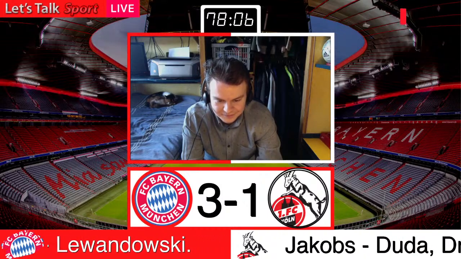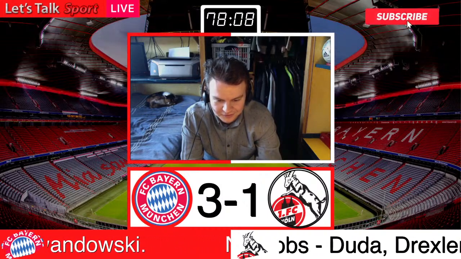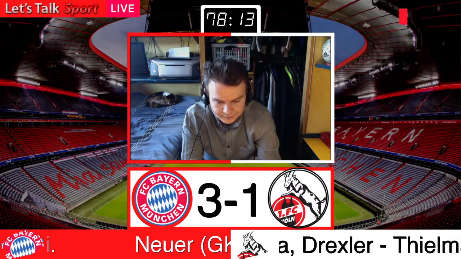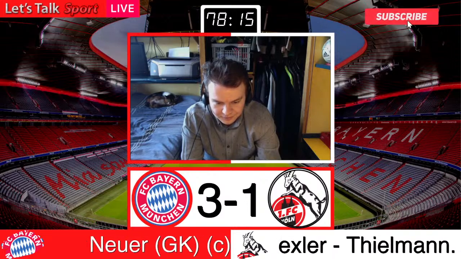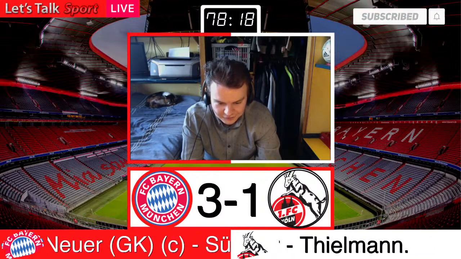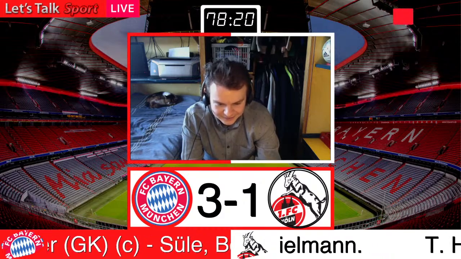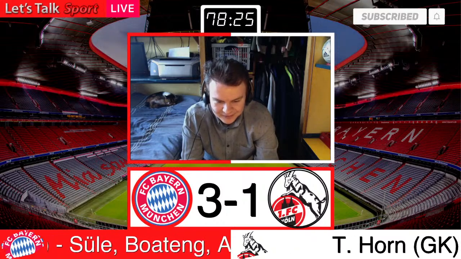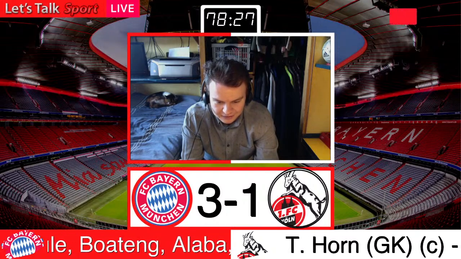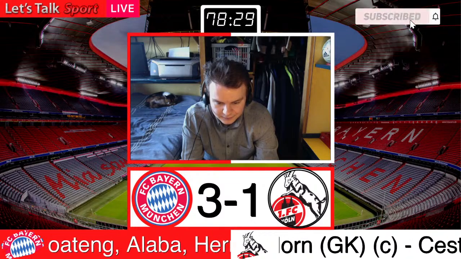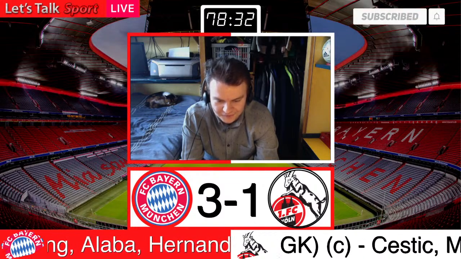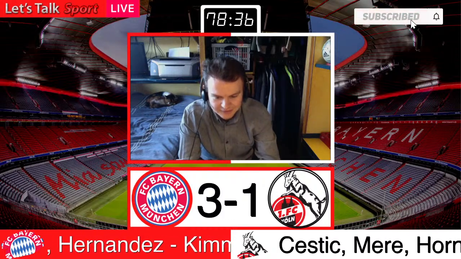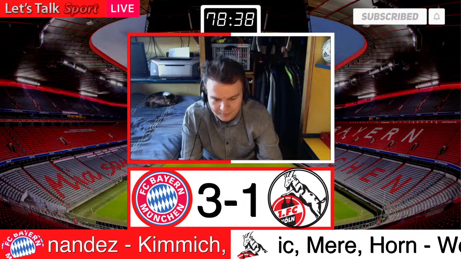Oh, referee gets in the way of a Sane pass and he'll have to give a free kick. They're replaying Süle's great footwork, which is, I mean, I'm being a bit sarcastic. It wasn't bad, but he just looks so awkward. I mean, he's a tall player. Here's Muller. Oh, he's going to go for goal. Oh, 30 yards out. Actually, it was Goretzka, sorry. Tried to drive it outside his boot.